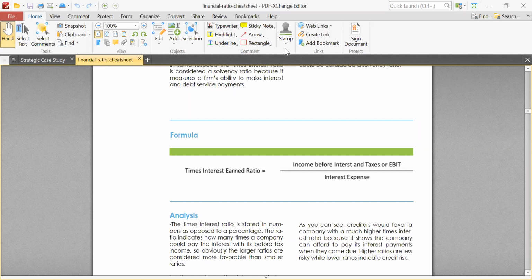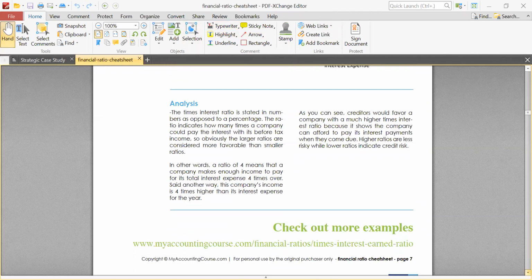So I know that the numerator is always something positive, like an asset. So for the times interest earned ratio, or interest coverage ratio, I know that it will be earnings before interest and taxes over interest. Very, very important. The numerator takes care of the denominator. The numerator is supposed to pay off the denominator. Very, very important. Okay, then we move on to the next.